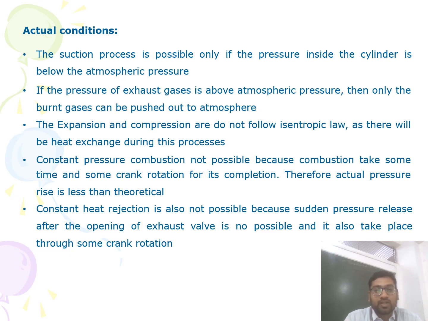So if suction is created, obviously the pressure inside the cylinder is lower than the atmospheric pressure. In the same way, if at the end of combustion the exhaust pressure and the atmospheric pressure were the same, the exhaust gas would never be swept out to the atmosphere. So at the end of the combustion process, the exhaust gas pressure must be higher than the atmospheric pressure, so that all the gas smoothly slips out to the atmosphere. So that is the second condition.